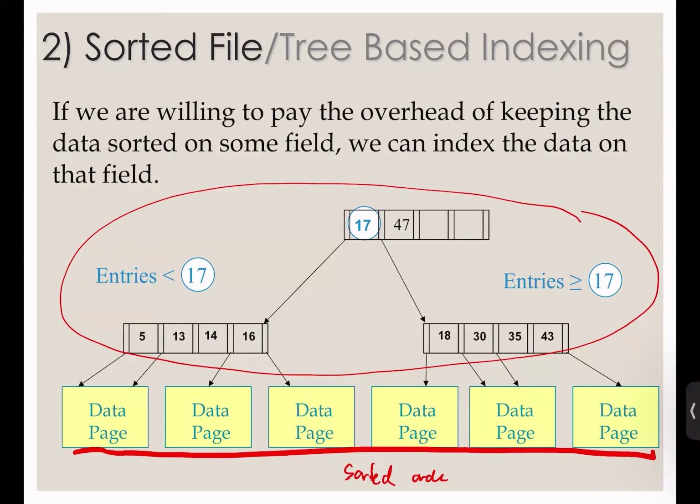So this is for a sorted file without an index, only this part. It will be fast because we can use binary search for it. We can also have an indexing structure on top of sorted files as well. That would make things faster. And we can also put the index structure on top of unordered files. We'll take a look at that in just a little bit.